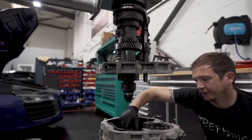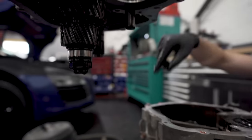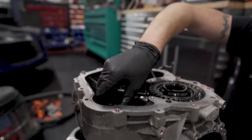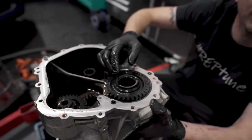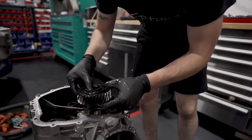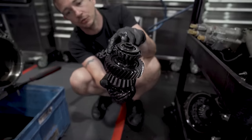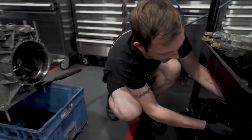So here you've got the input shaft — the input shaft is splined onto the input shaft in the gear cassette. Then it comes back out through these two PTU gears. One PTU gear drives a four-wheel drive shaft, and the other big PTU gear drives this gear — which is what our pinion was pressed through. So PTU drives that, which then drives a pinion for the crown gear.